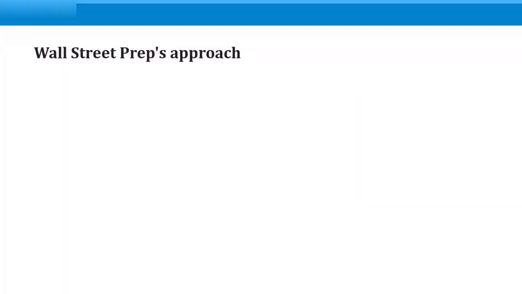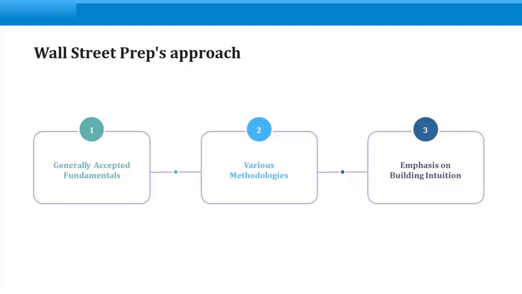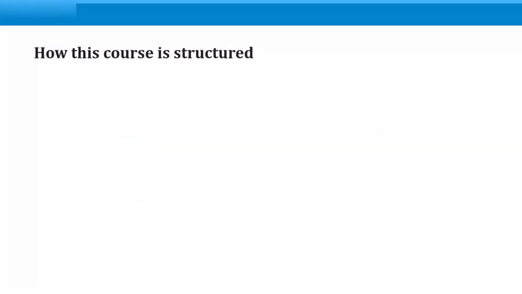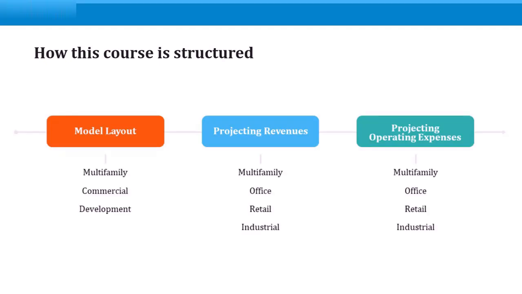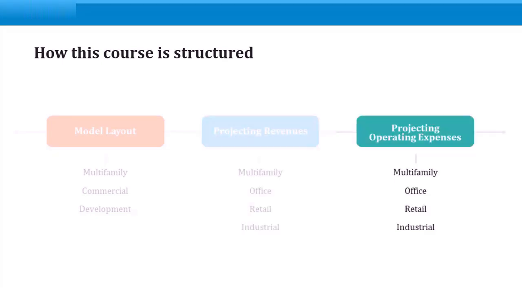Throughout this course, we're going to teach the fundamentals of real estate modeling, walk through various methodologies where it makes sense to do so, and we're going to anchor ourselves in connecting modeling intuition to real estate best practices. Most real estate instruction materials I've come across go property type by property type. We aren't necessarily going to go about it that way. Rather, we're going to work through this modularly. And what I mean by that is we'll cover concepts such as revenues across asset classes before moving to other parts of the model such as expenses. I think there are a number of benefits to this method.